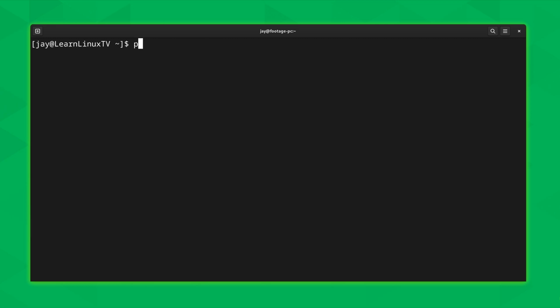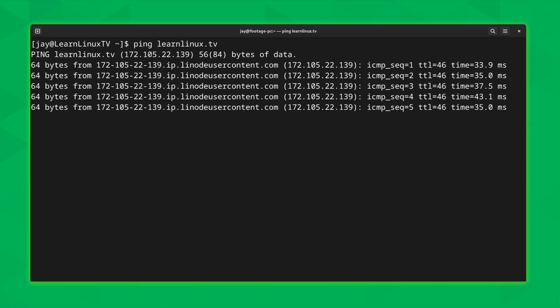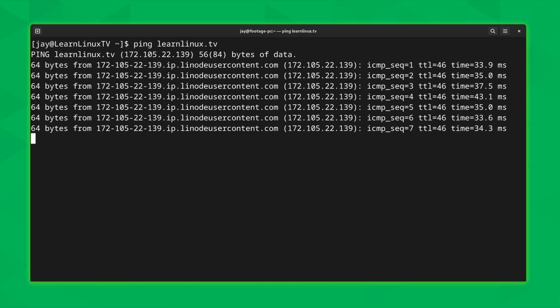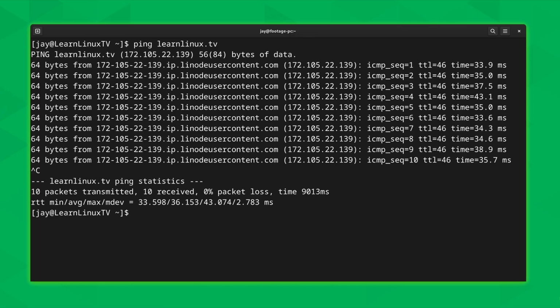So what I'll do is I'll type ping, and then I'll type the actual domain name that's attached to the IP address that I've just used, which is actually better known as learnlinux.tv. Anyway, I'll press enter, and as we can see, the instance is in fact online. And I would certainly hope it's online, because if it wasn't, well, that wouldn't be good. I definitely want to make sure that the official website for this channel is always online, and thankfully, as of the time I'm recording this video, it currently is in fact online.